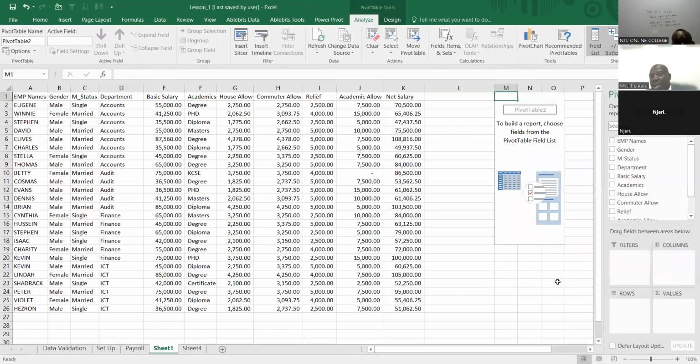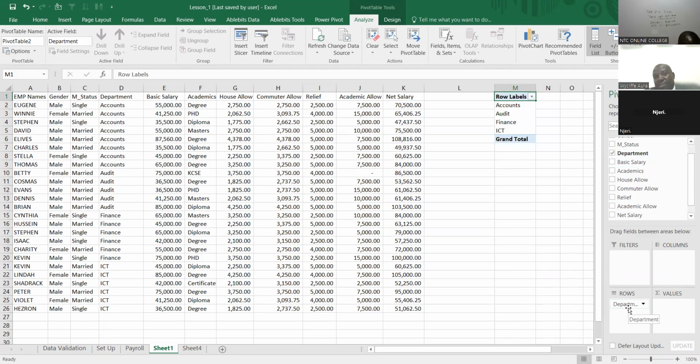So when I click OK here, now I need to choose my fields. Here we have filter, columns, rows, and values. I'll pick department, because I want the summaries for each department under the row.